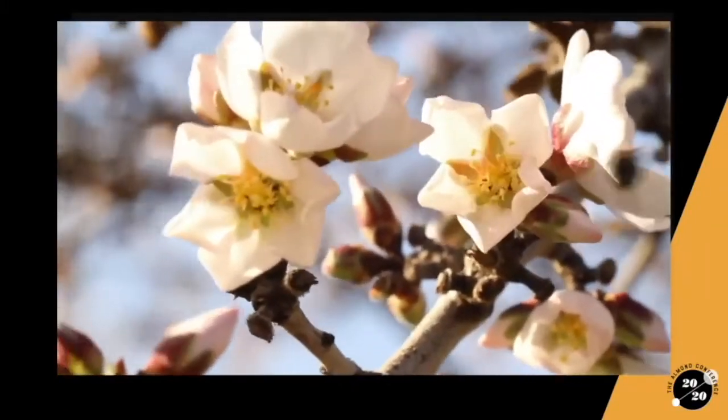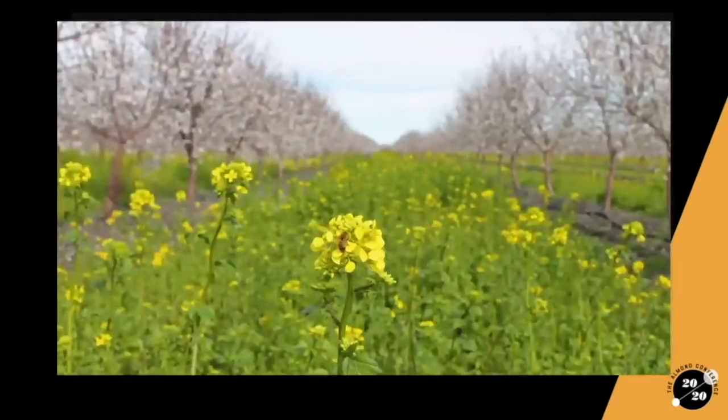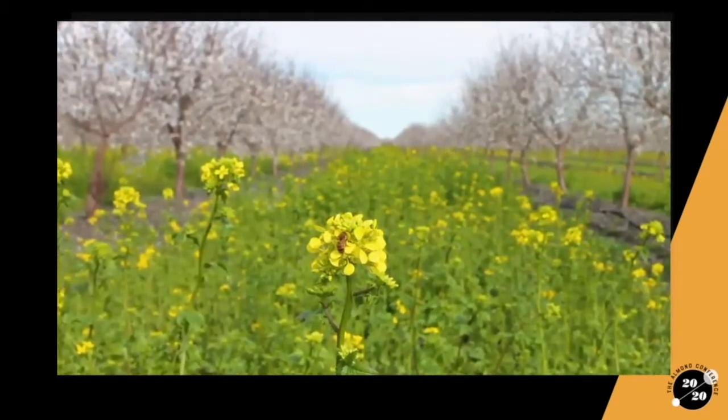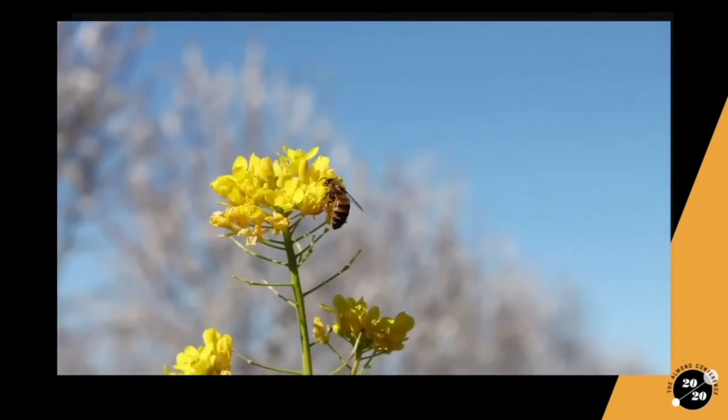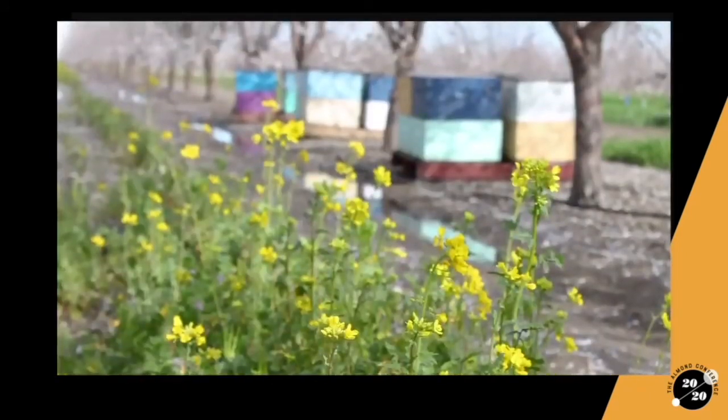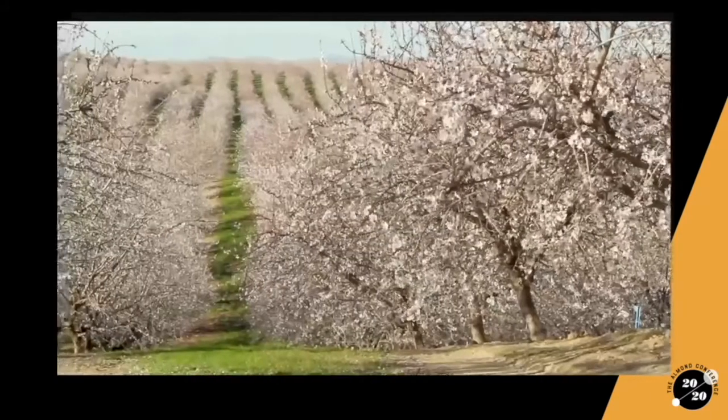The other benefit of the mustard mix, there's a radish blend in there that helps penetrate the soil. We have pretty heavy soils here in Arbuckle, and so we get a lot of soil cracking as the summer goes on and it dries out, and this is helping break up that soil and adding organic matter deep into the soil. Each mix is designed to offer specific benefits to honeybees and growers based on the grower's needs. The seeds and technical assistance that Seeds for Bees provides gives honeybees the critical nutrition they need in order to thrive leading up to and following the almond bloom.